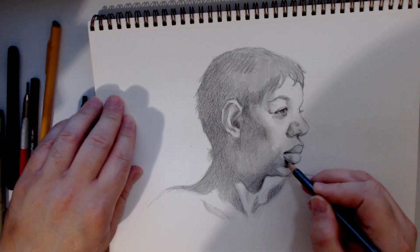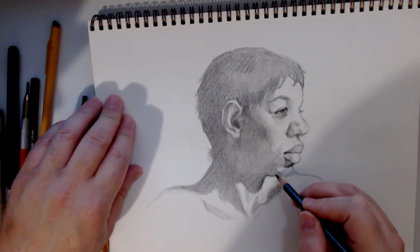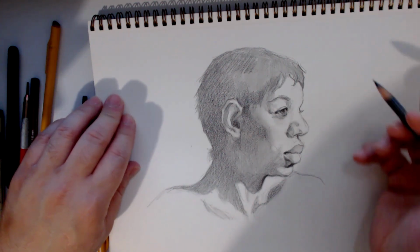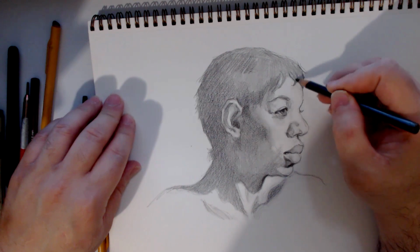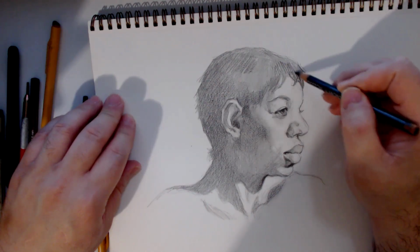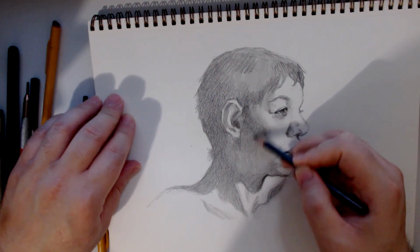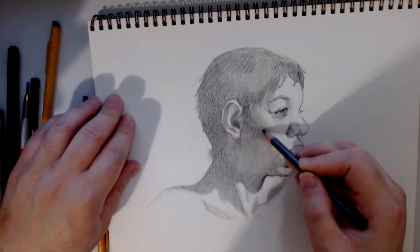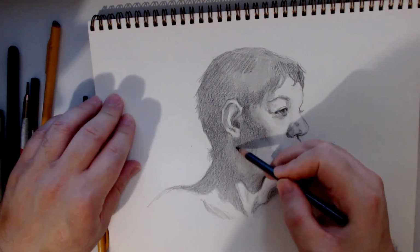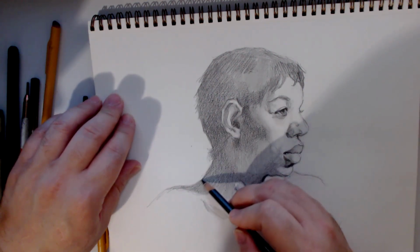I'm doing it in a group, and the feeling is different, because all of a sudden I'm self-conscious and aware of the people around me, and there's something that I've always needed to let go, that I haven't, and that is the idea that when someone looks at my painting or my drawing, they're going to say, "Gosh, that sucks, that's a terrible drawing," and so forth. That's one of the things that painting in a group makes me feel self-conscious about, and it's something that I have to learn to let go of and focus on what I'm doing, because I'm cheating myself of the experience. And you know what? I don't think many people are thinking that way, because I think a lot of people struggle through drawing and so forth.